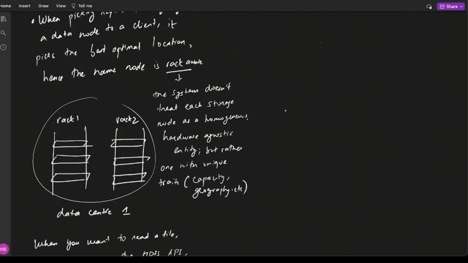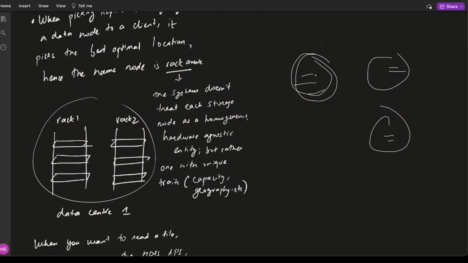So what rack aware basically means is, let's say you have these data nodes with data in them. Rather than treating these individual data nodes as just a simple circle with some data in them, make use of the characteristics which are specific to each individual data node. So each data node will be having some specific storage. This might have bigger storage than this one. This might have a bigger CPU processing capability than this one.